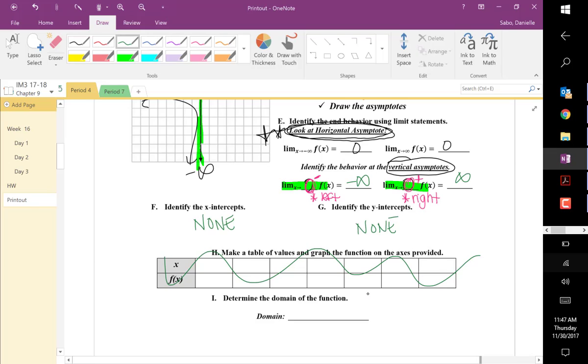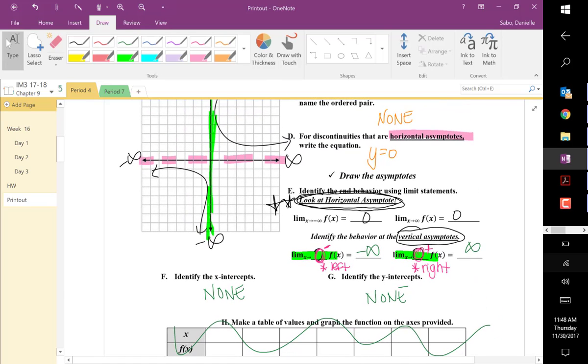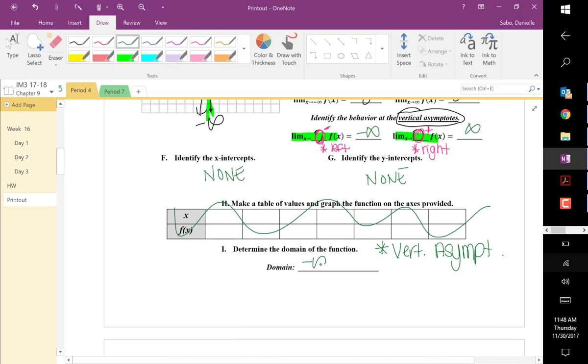So I'm going to put a little star here. You will always use your vertical asymptote. And what's really cool about these problems is that they all tie together. You're going to be using the same numbers over and over again. So you're always going to be using that vertical asymptote. Always. You better have that number in your domain. So watch. I don't even want you to write anything. So where am I starting? I always start at the left. Where is this? Negative infinity. Where do I stop? 0. Very good. So I'm going from negative infinity to 0.